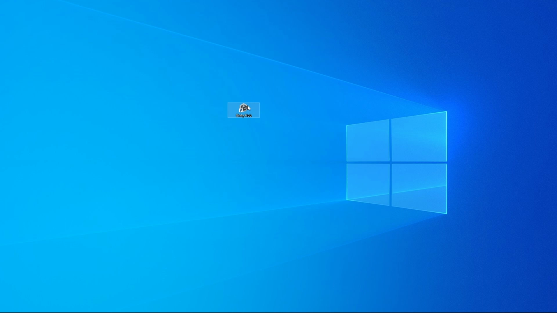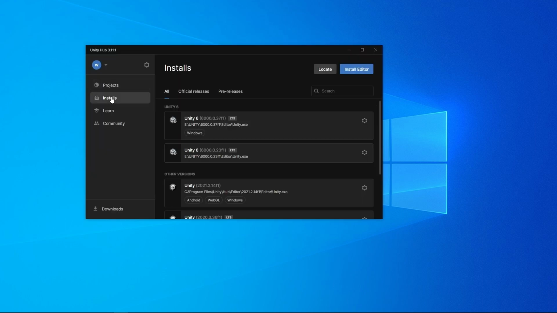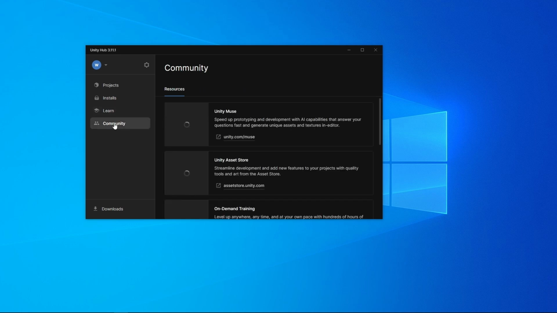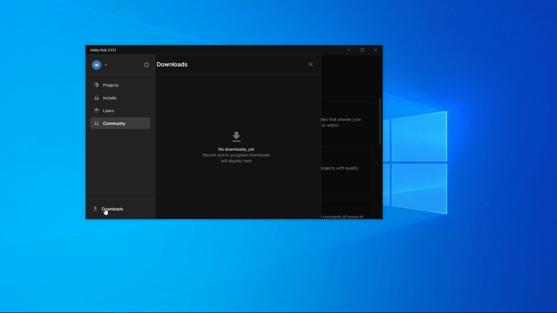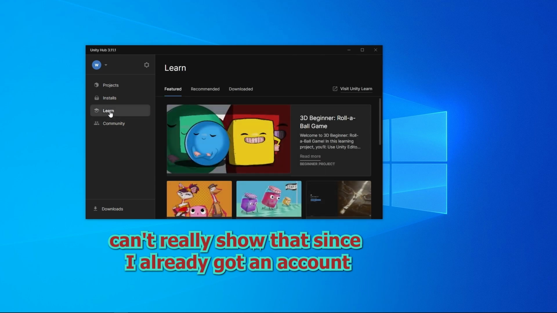So let's go ahead. Launch Unity Hub, and this is where you'll be managing all your Unity installations, projects, licenses. Before you can start using Unity, however, you'll need to log in with a Unity account. So if you already have one, just enter your credentials and sign in. If you don't have one, click on the Create Account button and fill in the required details. Unity will ask you to verify your email probably, so make sure to check your inbox and confirm your account. And once you're signed in, you're good to go.